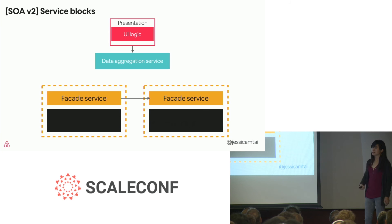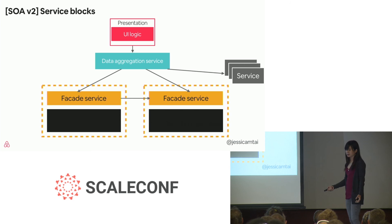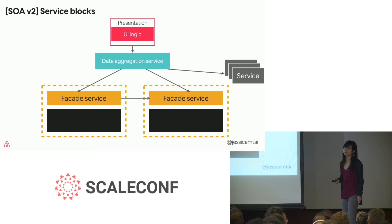Within each different block we have the same principle, so each of the facades looks very similar to each other — we don't need to worry about custom schemas or APIs. Within the block, services can call one another, but services cannot call other services external to the block. Recognizing that blocks do need information from other blocks, they can interact by calling the facade services of those other blocks. Facade services are really the gatekeeper of these particular entities and anything beneath is internal to that block. We recognize that not all services may belong in blocks initially, so we do allow the data aggregation service to call out to those services — there may be a time when services graduate and form their own block.